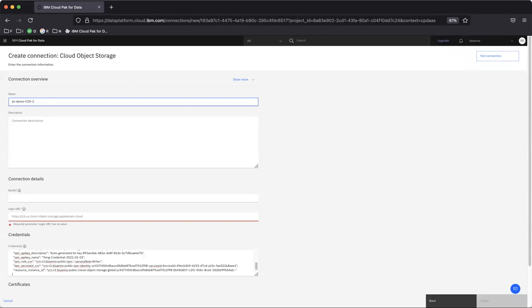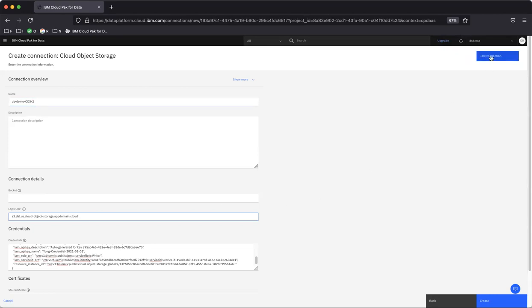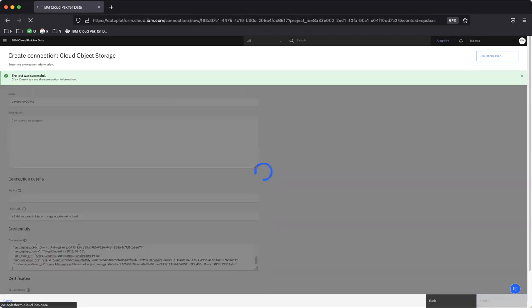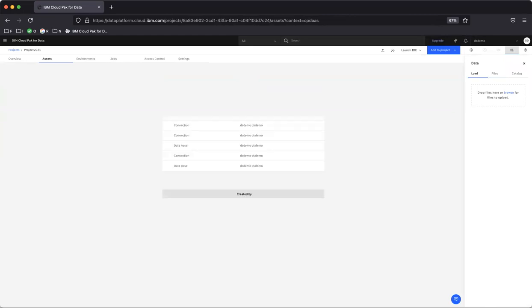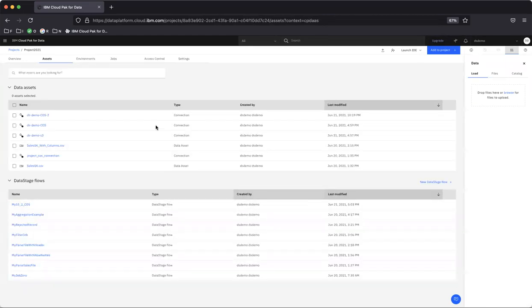Okay, and let me find the endpoint URL and put it here. Let's test the connection. Test connection is successful. So now let's create the COS connection. Now I have the DS demo COS2, which points to the second Cloud Object Store instance.